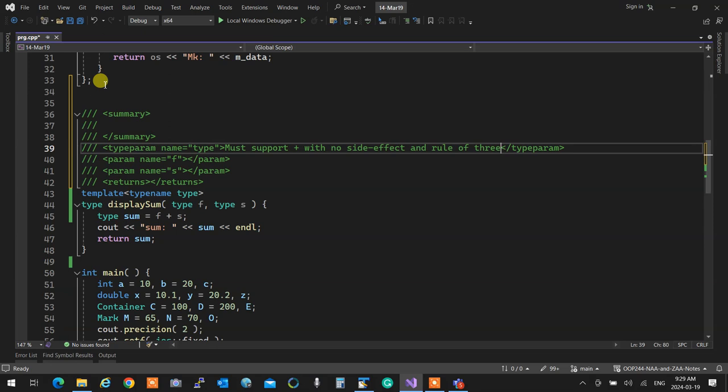Remember that old commercial about Apple? You want that? There is an app for that. Remember? You want to do this? There is an app for it. Right? You want to do anything in C++, there's a template for it. Anything, any data structure, anything that you can imagine of. There is a template for it, already written for you to use in the most efficient way. Oh, yes. It's called the STL, the Standard Template Library. Vast amount of logic in it that you can use and write the most efficient program you want.